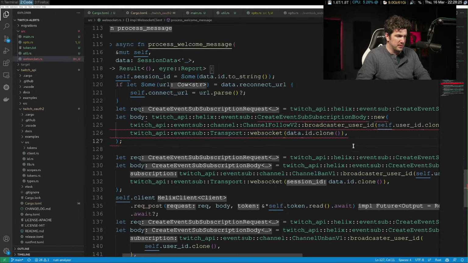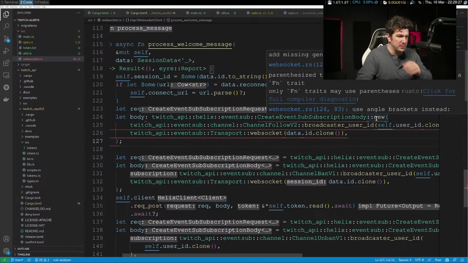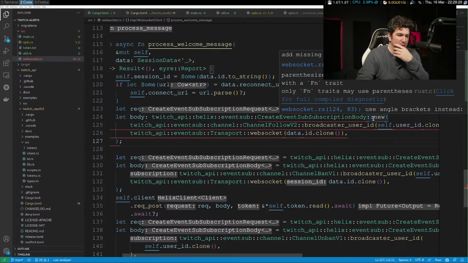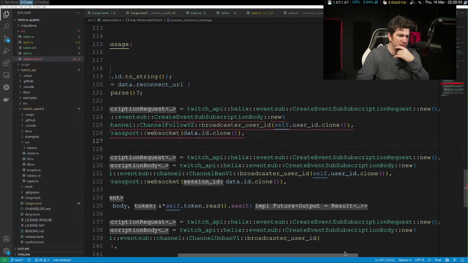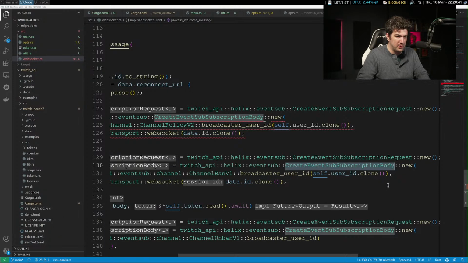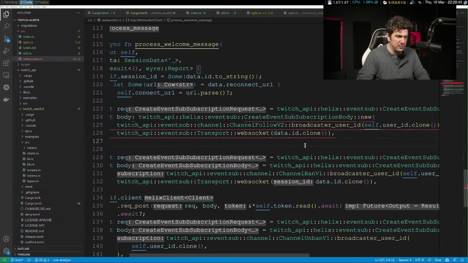Let's see if this corrects itself. No. We don't need angle brackets, but thank you. This one's not using angle brackets, so I thank you that we don't need to use them. Okay, so it's upset about something.